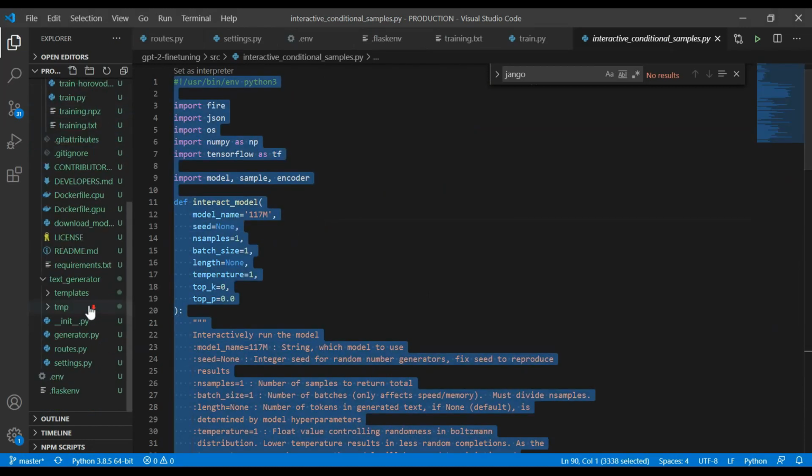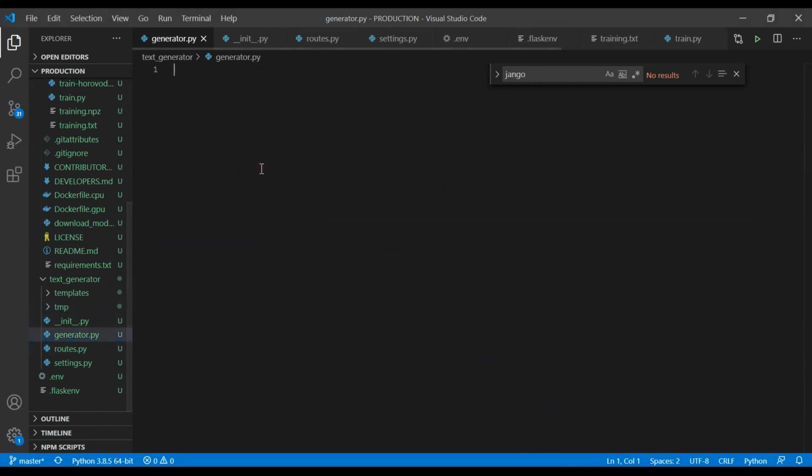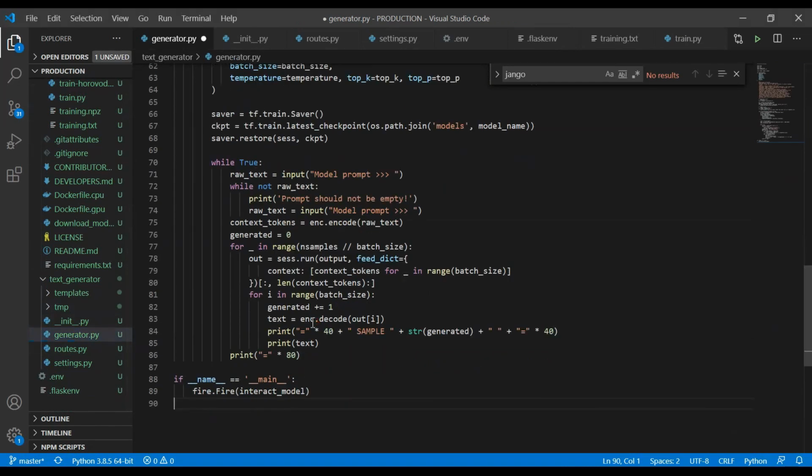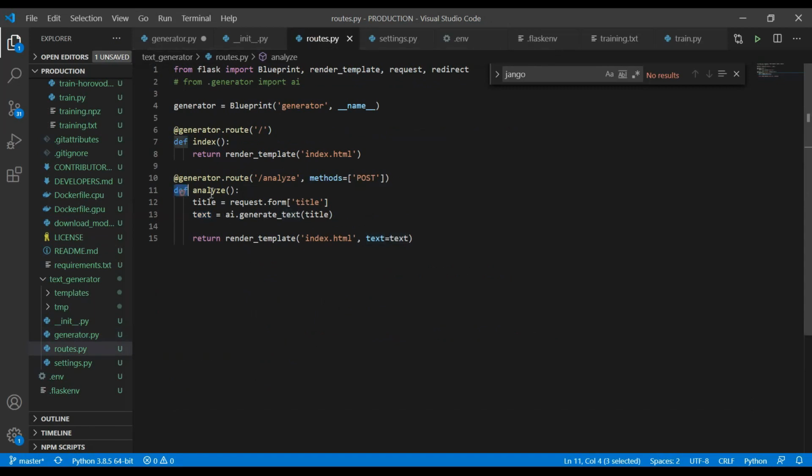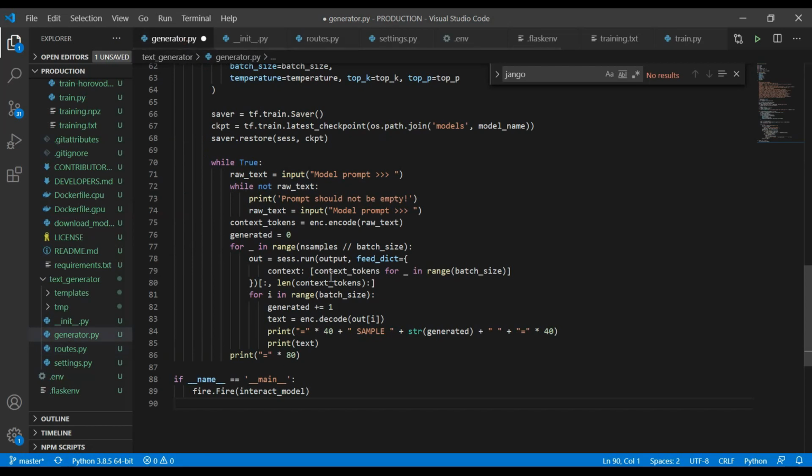So first of all, let us copy the entire file here. Since you have noticed it's working over the prompt, we are typing in commands in the prompt and getting our results written to the console. So we need to change this in a way that our results are actually returned through a function to our analyze here inside of generate text.